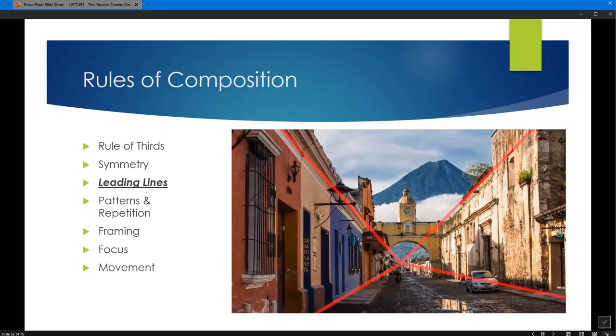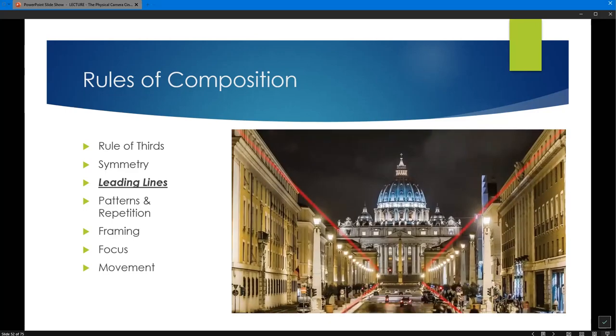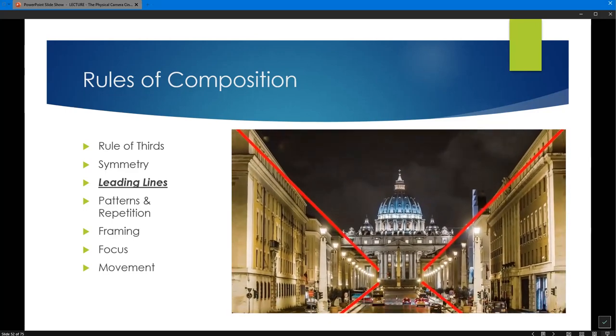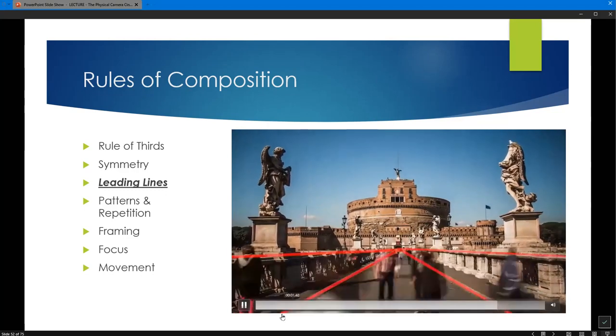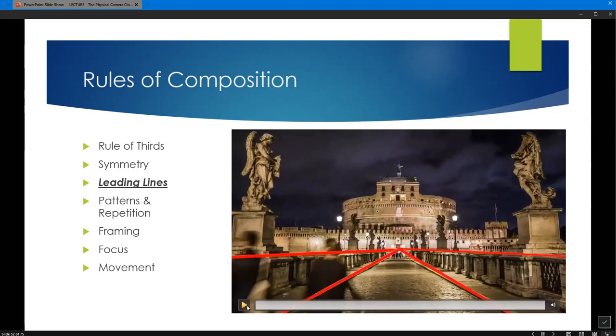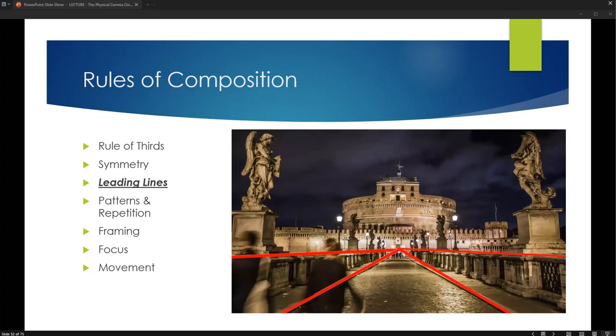Natural lines to lead your eye into the center of the picture or into your subject. Lines are a very powerful visual aid to help draw your eye into your subject, and they will also contribute to creating depth as well. So when we talk about leading lines, and we're going to look at some more examples later, you can have leading lines in images as well. They're a bit more powerful in cinematography because the image is moving, right?